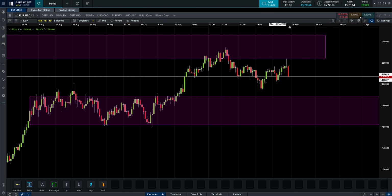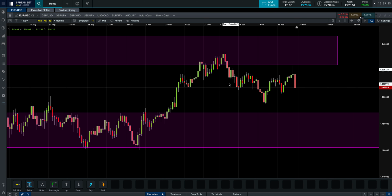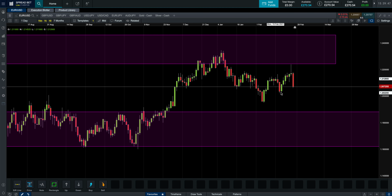So we had the secondary tap into liquidity just there, into this one, and then obviously a really nice drop on Friday. So we may get some continuation. If we've just come from this higher level up here, which is the consolidation on the weekly chart, and we've had a really nice response there and then a really nice drop on Friday, the most obvious place that price is going to want to go, or at least it seems at the minute, is this low just here, to dip deeper into this one.